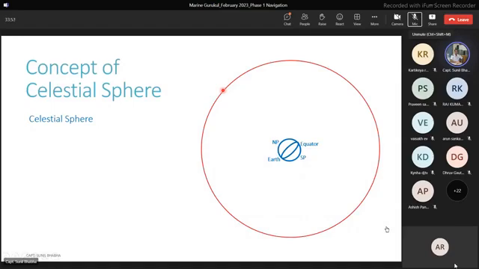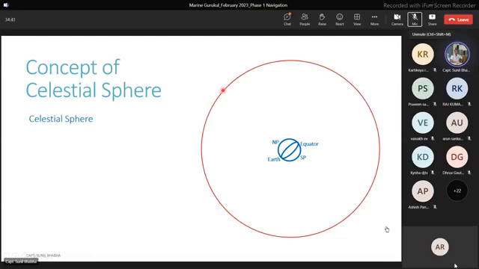We have assumed this sphere so that we are able to easily calculate the required parameters or the required items which we need, which is basically the position of the ship. So that is what we are interested in. So involving the celestial bodies, the sun, the stars, planet, and the moon. All these four different celestial bodies, we have the sun, we have the moon, we have various stars, and we have 4 planets which are used for celestial navigation. So involving these objects and finding our position on the surface of Earth, fixing up the ship's position, was made possible only with the assumption of this celestial sphere.